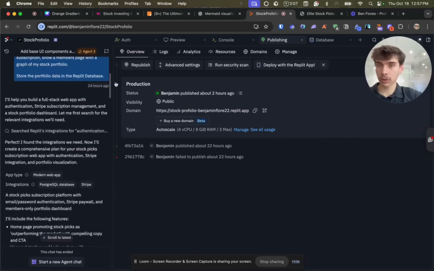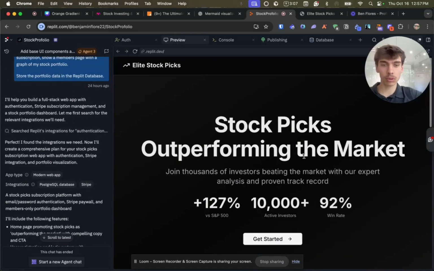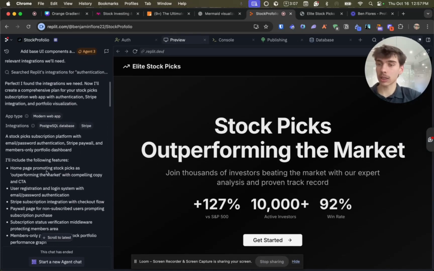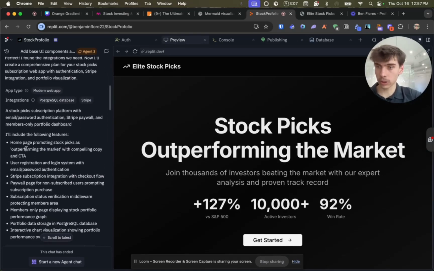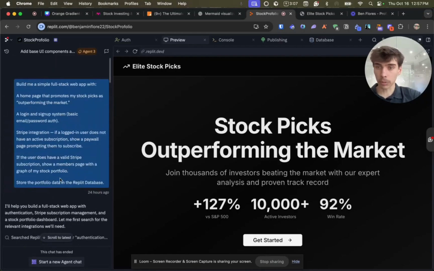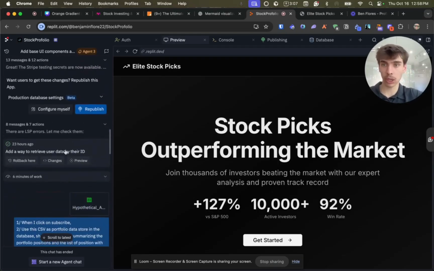Here, what happens in general is that you'll see the preview, and you'll be able to see everything that the agent is doing. So I included the following features: homepage, registration, login system, etc. It happens that on this prompt I didn't follow my own advice as much as I should have, because I asked the AI to do Stripe integration, login, sign up, homepage, and everything at the same time, right? And actually, I think it was a mistake, because afterwards I had to do a lot of debugging.